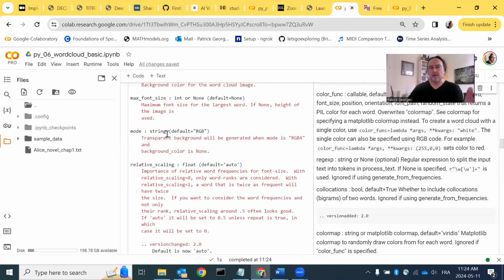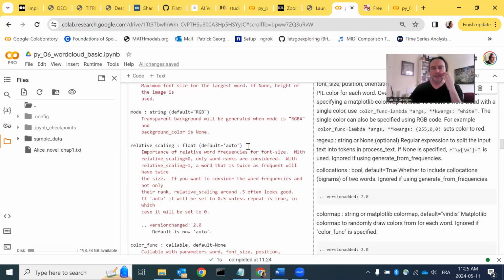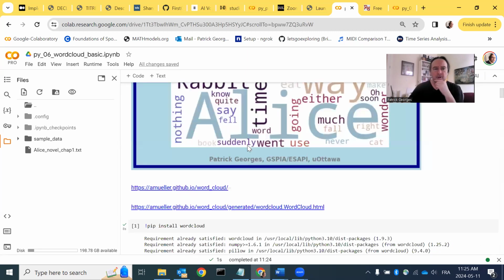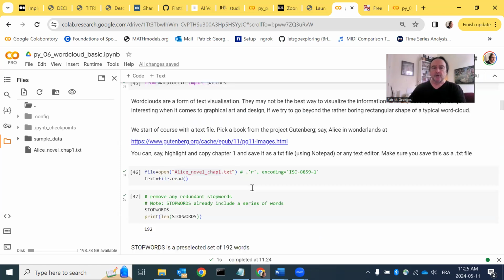There are lots of parameters, and you have the description, and it should help you. I also gave the link of the original library. If you click on that, you will get the same kind of explanation. It will lead you to the original WordCloud library with its documentation.